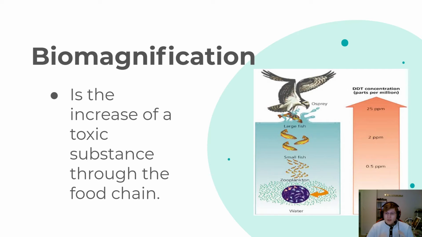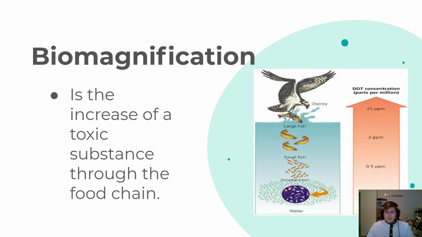So then we move on to slightly bigger fish eating the smaller fish. It's going to go up a bit. And then when you get to the big fish, right, they have to eat a bunch of these smaller fish with these like 0.5 parts per million of chemicals in them. So if the large fish eats 4 of these smaller fish, right, that'd be 1 part per million, so they have to eat about 8 fish to get to 2 parts per million. And that's just in one fish.